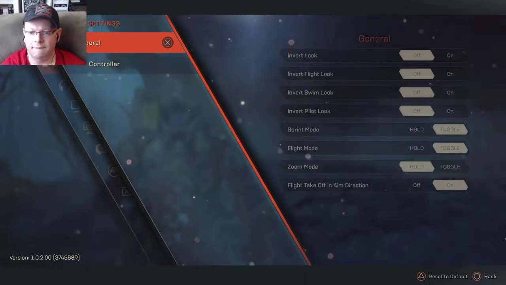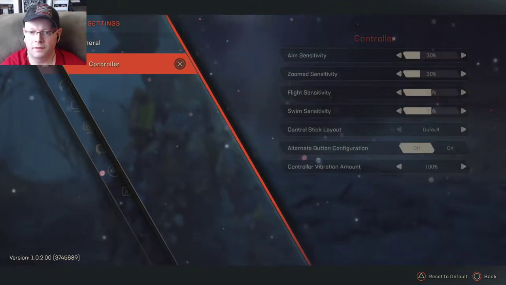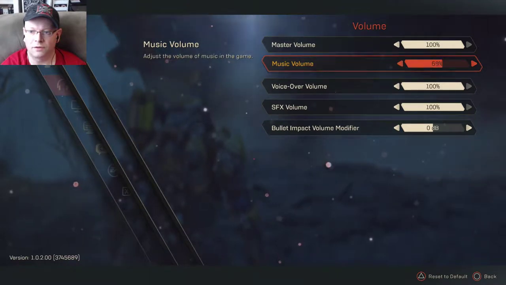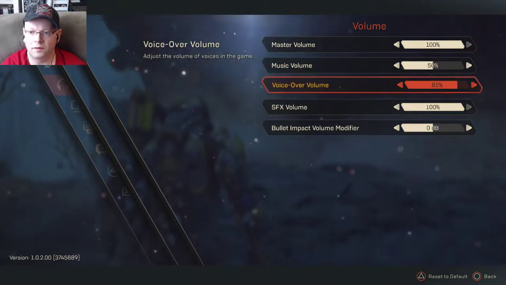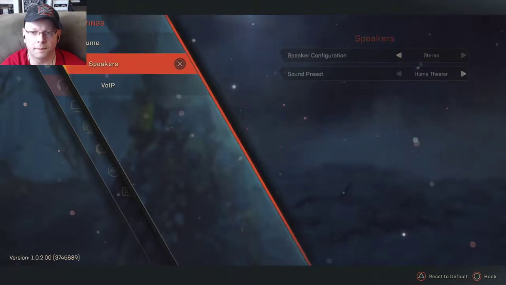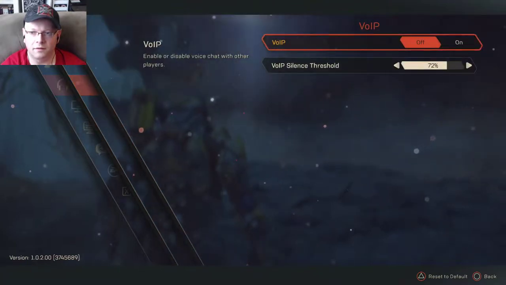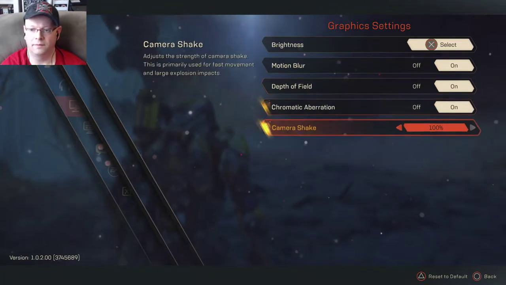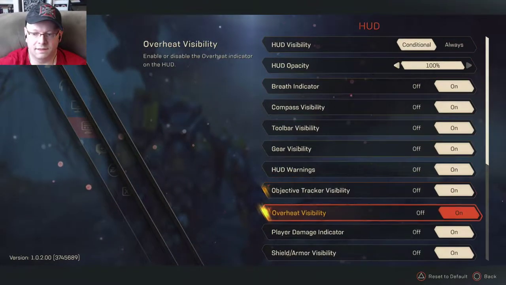So look at that. Audio. I'm sure the music is good, but it's very distracting. We'll do that. Voice over IP. Off. Motion blur, depth of field. I'm just kind of showing you the options, the menu. A lot of people are curious to see.